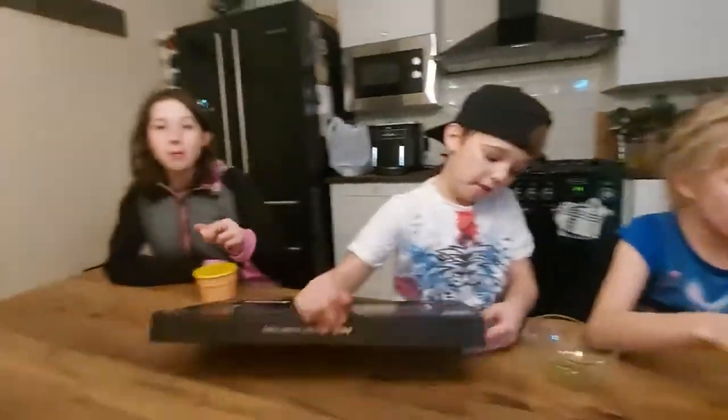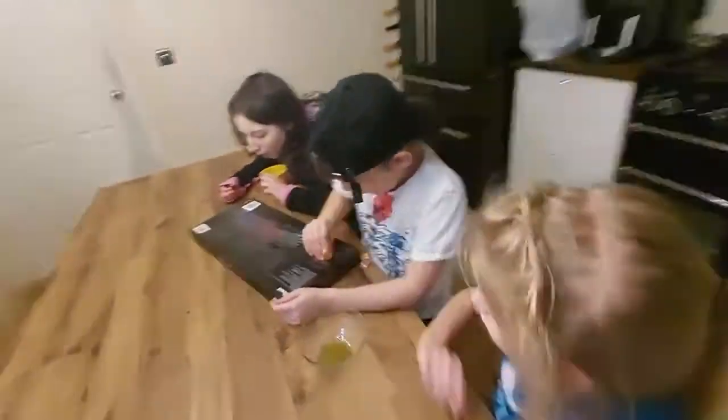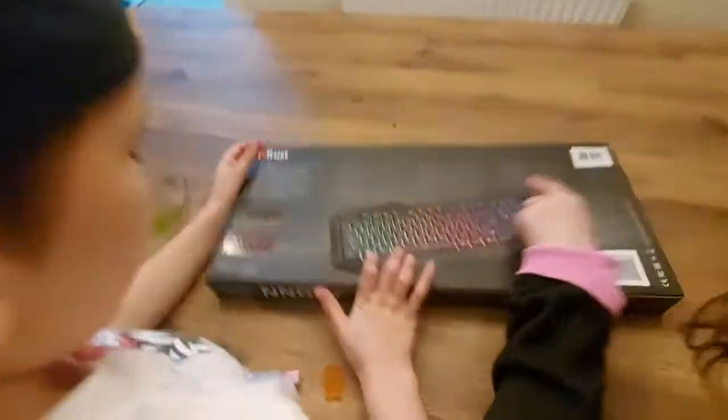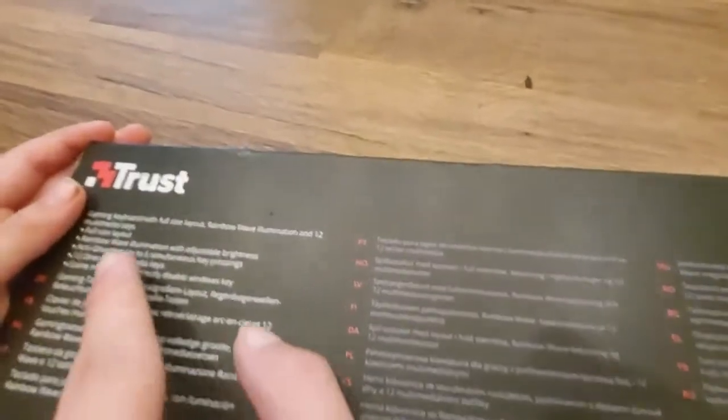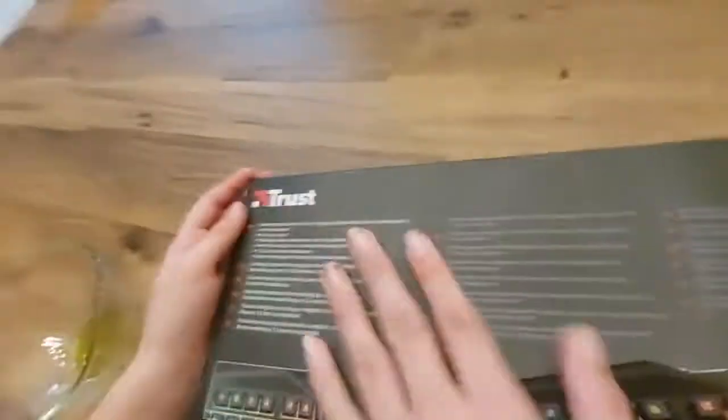I bet it will break easy, it's £20, so let's have a look at this one. As you can tell, it's all in different languages and stuff. I can't read that word. So, it's a full-size layout, Rainbow Wave. It's an LED keyboard, it goes in different colours.